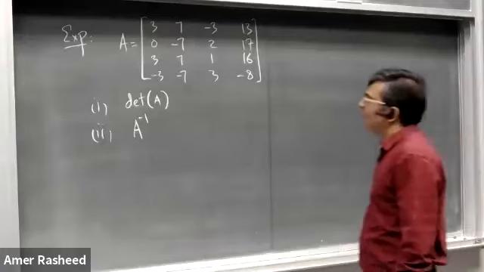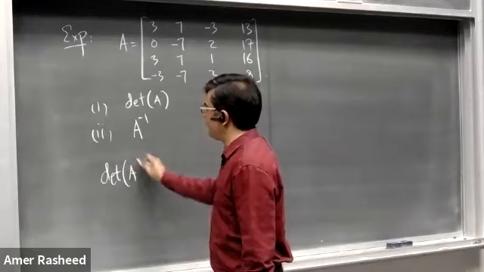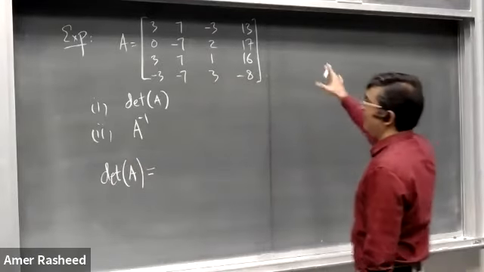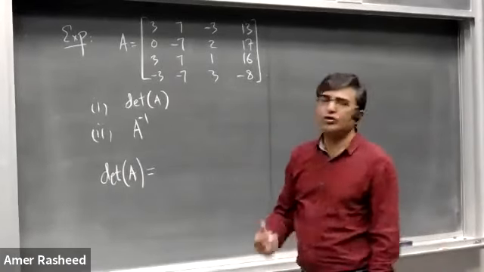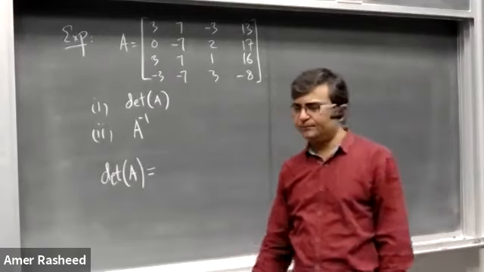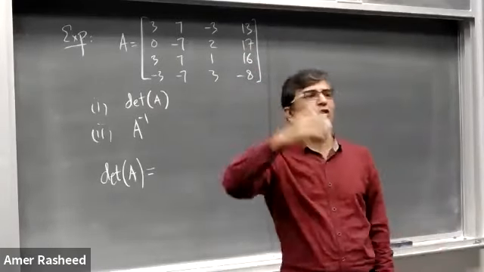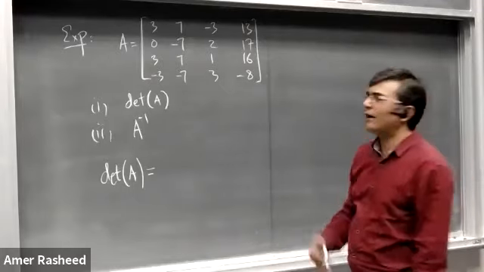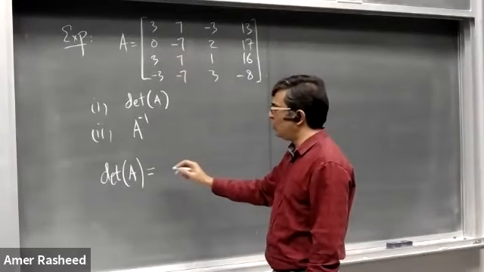How do we do it? First, we find the determinant of A, and determinant of A can be computed using a cofactor expansion along any row or any column. So which row or column would you prefer to write a cofactor expansion? Anyone? First column. Maybe first column. First column or second row. Okay. We have already written the first column. Let's write now a row, second row. In the second row, first write the cofactor expansion along the second row.